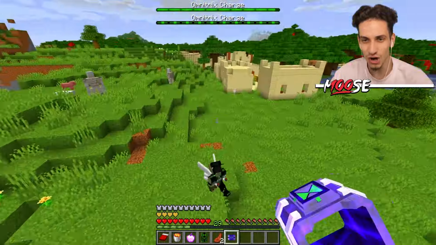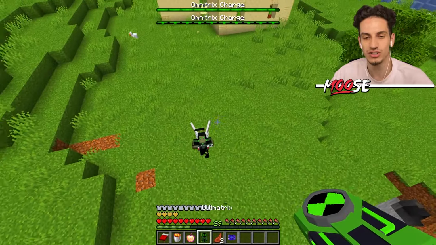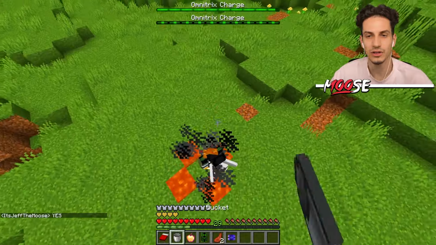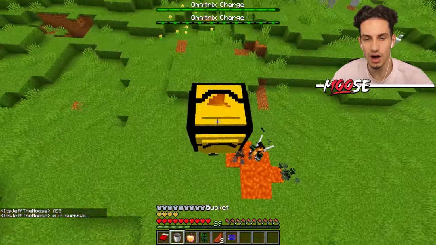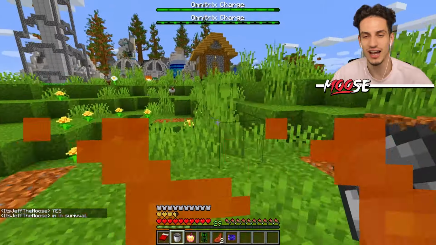Yo, chill! Bro, are you striking me with lightning? Look at you. You're in survival mode because you... I mean, you went creative because you're scared. Look how scared you are. You don't even want to fight me. Oh, ow. Ow, I'm on fire. Oh, no. All right, chill. I'm not trying to die today, bro.